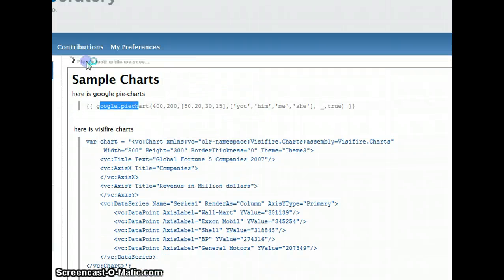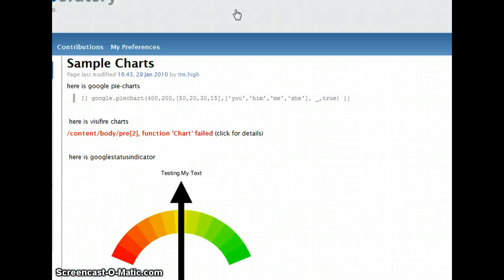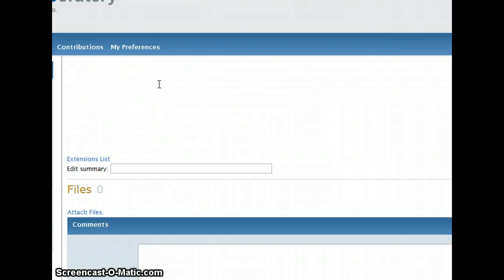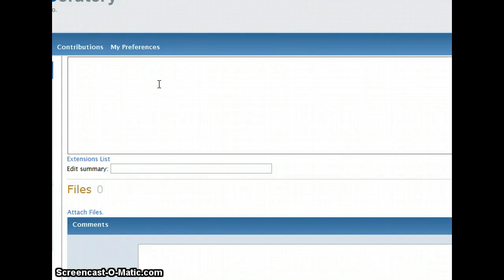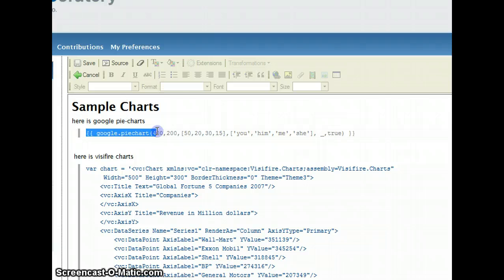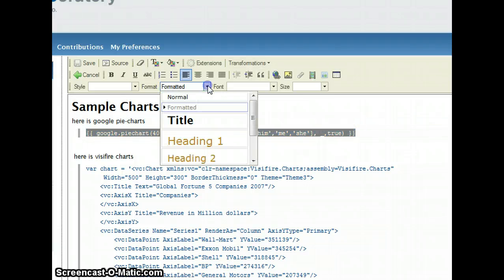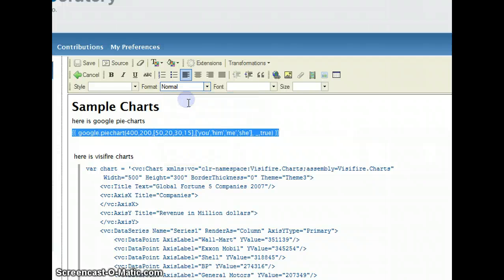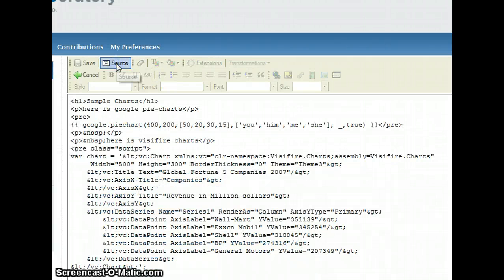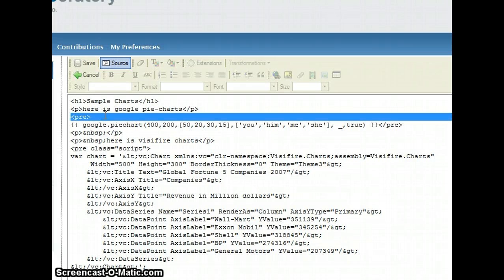Formatted, save. It's not really breaking in this case, it's just going to show it as text rather than interpreting it as DekiScript. So if you have DekiScript showing just as plain text in your editor, it's probably an issue with your styles. So I can either fix this by going and changing this back to normal, and that should work. Or another way is to look in the source view and remove the tags that are putting the formatting.